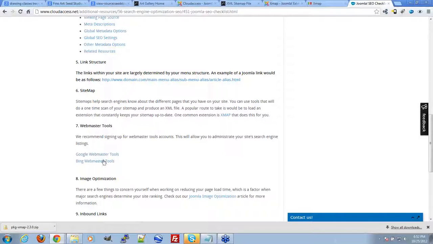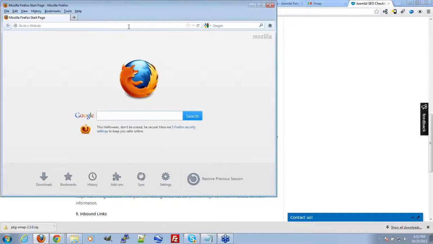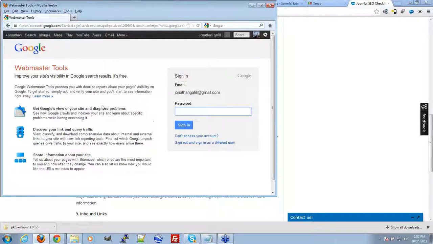I'm going to have to do this in a new browser actually, because I already have a session open with Webmaster Tools that I don't want to close down. So, go through the process of creating a new account actually. You know, the problem with Google is they integrate all your different accounts.